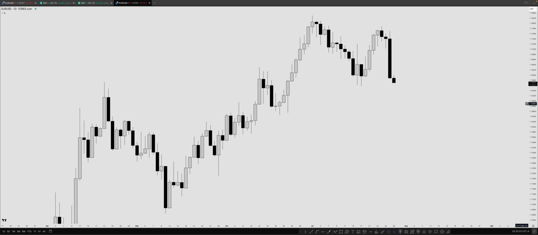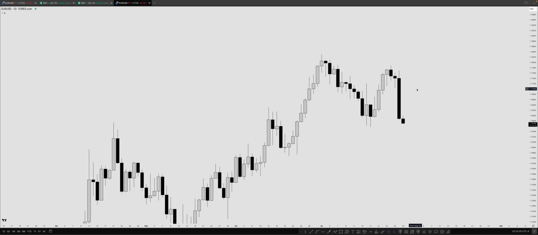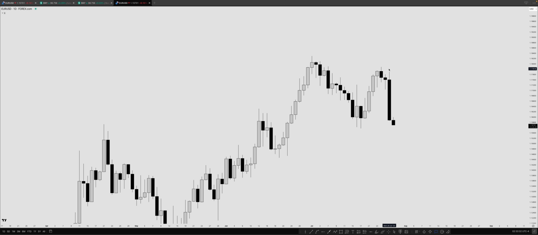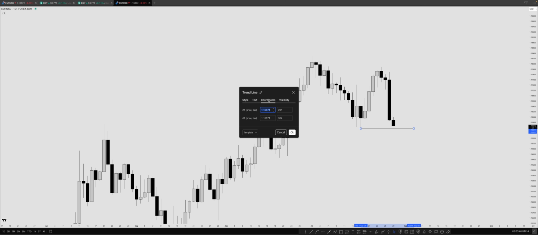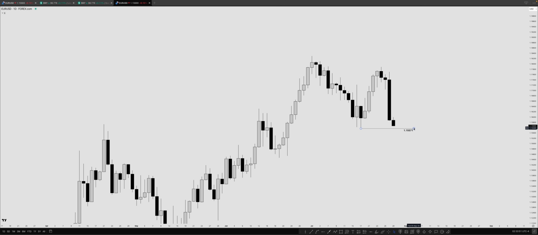And in this case, we can see that it wasn't technical. Everything was aligning very nicely. However, the massive trade deal between US and Europe caused this massive run right here. So now what you are focusing on is obviously this sell side liquidity here. It will get reached. I mean, it should get reached unless some miracle happens and price reverses, but you can see that it's nicely approaching the sell side liquidity here.